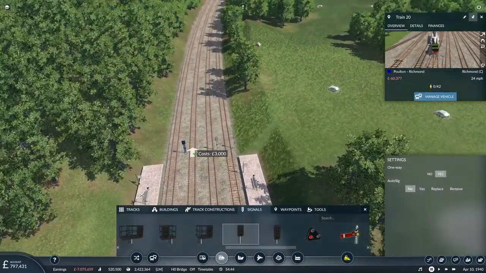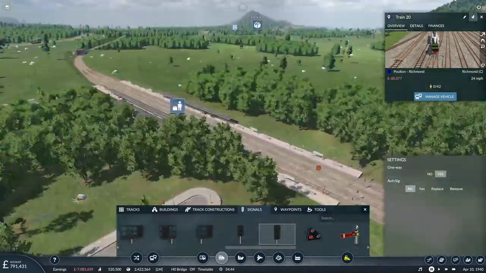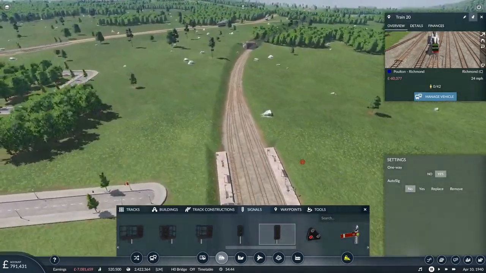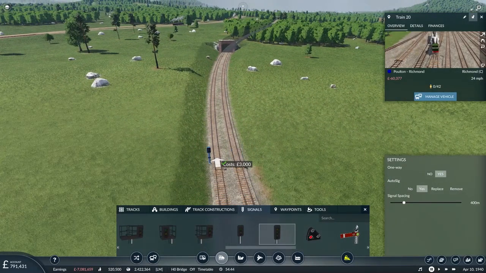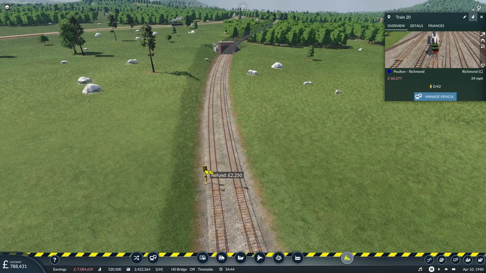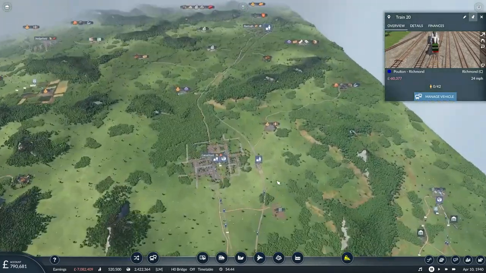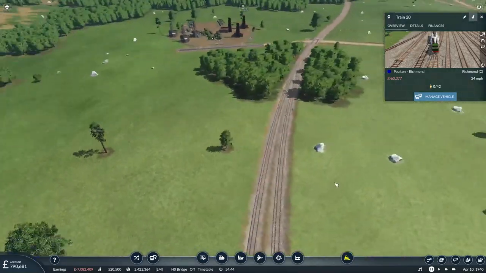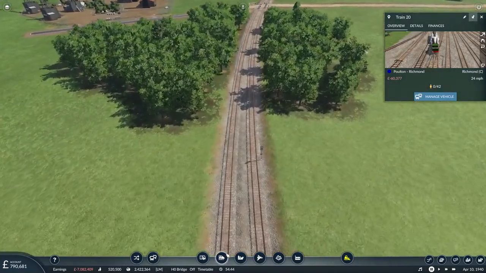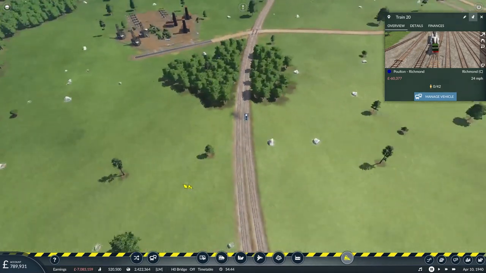Turn off auto signals here, because we're going to have one there, one there. Okay, and then this bit is going to be all 4 aspect. Because obviously in the future, this is going to be the fast line, and therefore makes sense. I think here we're just going to have it opposite, like that. And again, we'll remove that one.